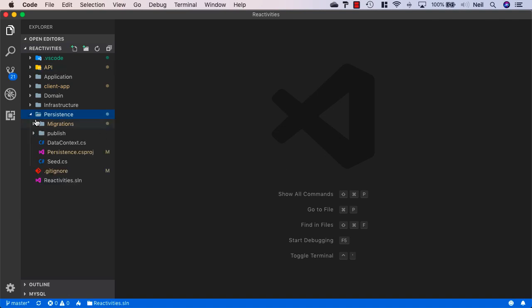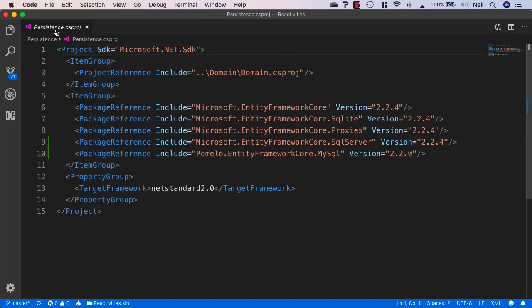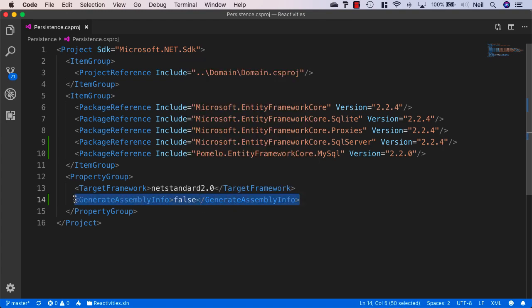So what I'm also going to do, even though I'm not seeing this particular error this time, is go to each of the .csproj files inside my solution, and add a tag and say GenerateAssemblyInfo, and add the closing tag, and I'm going to set this to false, and I'm going to repeat this in every single .csproj file inside my solution.